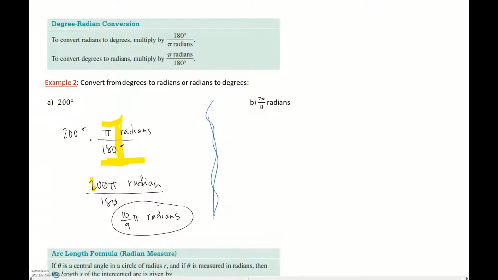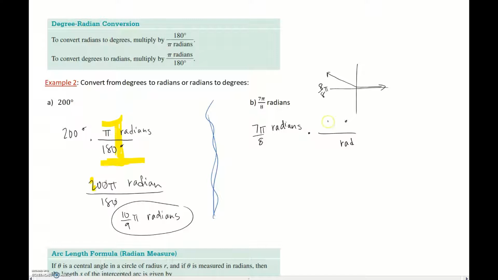Now, what if for some reason you just won't let go of degrees? I tell you, graph 7 pi over 8, instead of being that kid that's like, oh, that's 8 eighths right there, so 7 eighths is right here, you're like, no, I want to figure out where it is. Fine, convert it to degrees. I don't know why you would, because that's just weird, but whatever. So what am I going to do? I'm going to multiply that by, again, I want radians on the bottom this time because I want the radians to cancel, which means degrees go on top. And you can do this with anything like feet and inches and miles and whatever, right? As long as those two things are equivalent, it's cool.